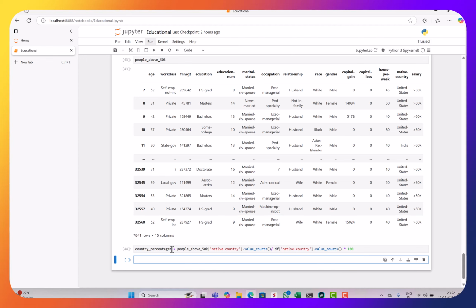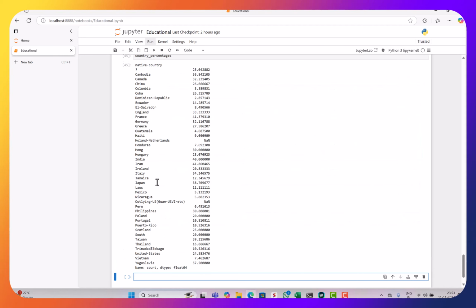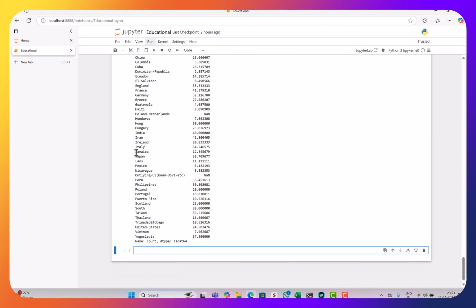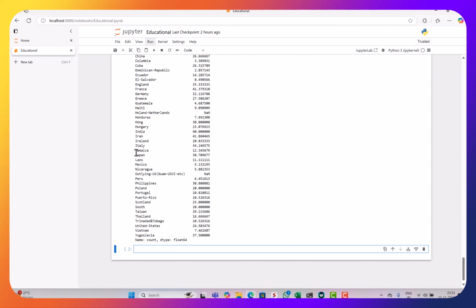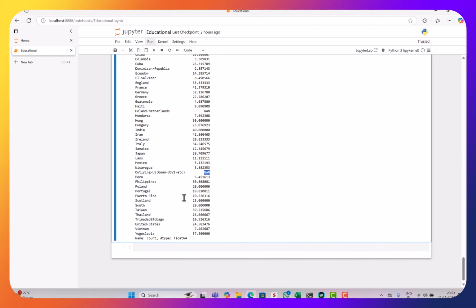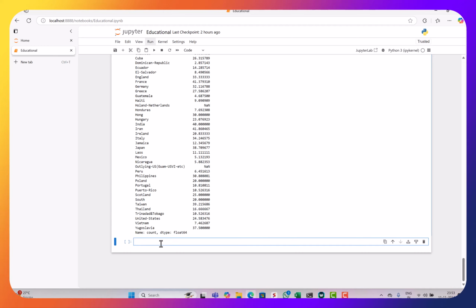It is getting executed. Let us see whether we are getting any percentage or there is still any error here. And we are getting percentage. See, we are getting percentage for a comma as well. Now these are all missing values. These are all data cleaning. Here we are getting NaN. These are all data cleaning which we are supposed to do at the beginning. We have not done this. It is still okay, but these things we are supposed to do in the beginning.